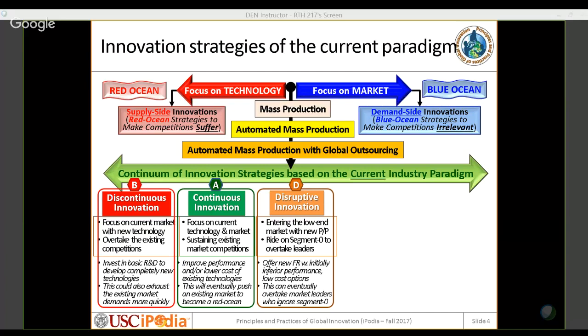And therefore, while they are making money on the current market, they also try to experiment with different products with one or two different functions and see how the market responds. If the market responds well, then they will push this product to become a different segment. So this now becomes a very powerful approach for both the incumbent as well as the newcomer. Again, the reason for this happening is segment zero.